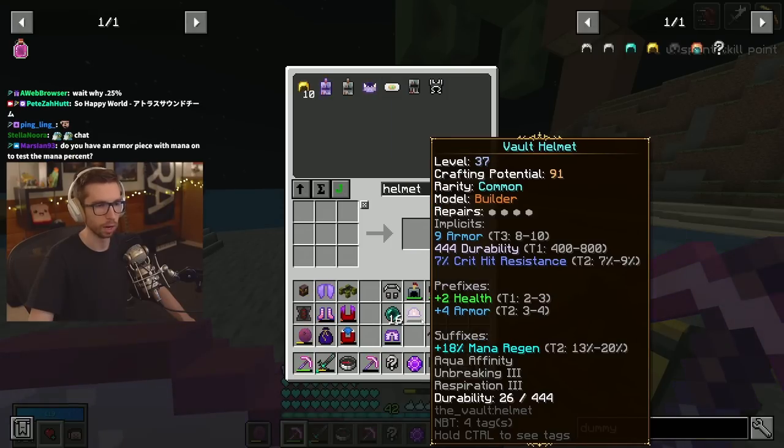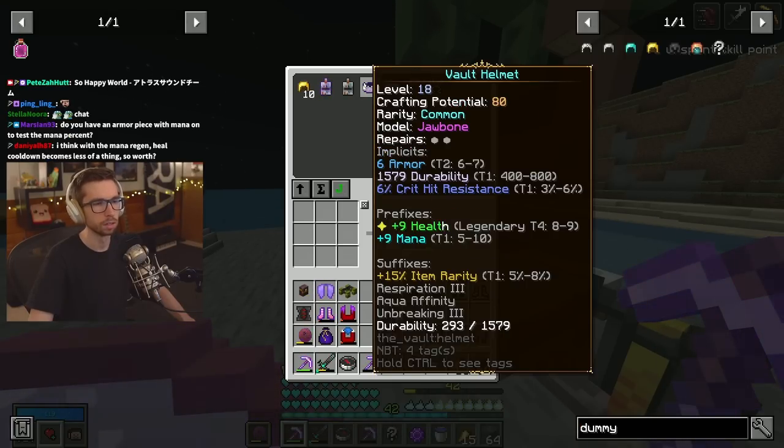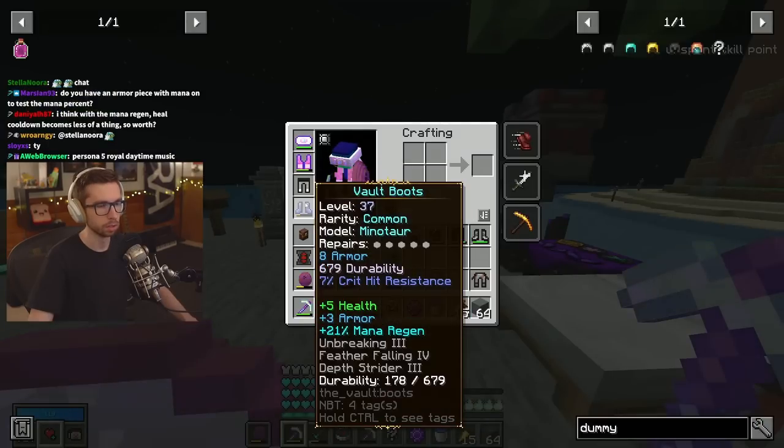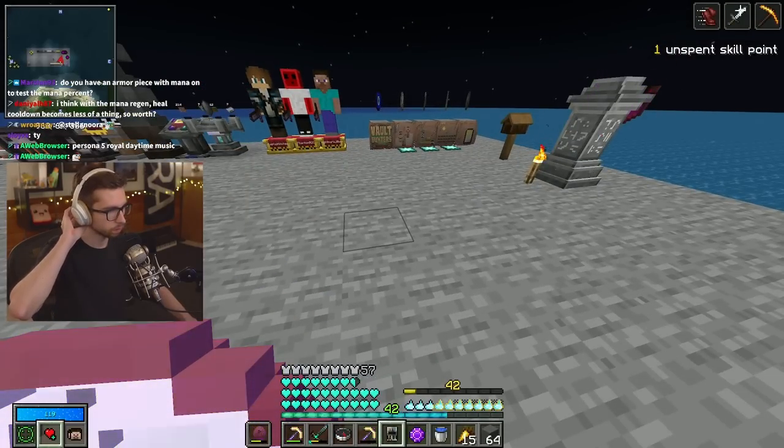I do have this. 91 crafting potential. It would need repair. It's 444 million. They're so bad. Oh, they're so bad. They're way too bad for anyone to understand that, because we're getting tier 2 durability now, right?